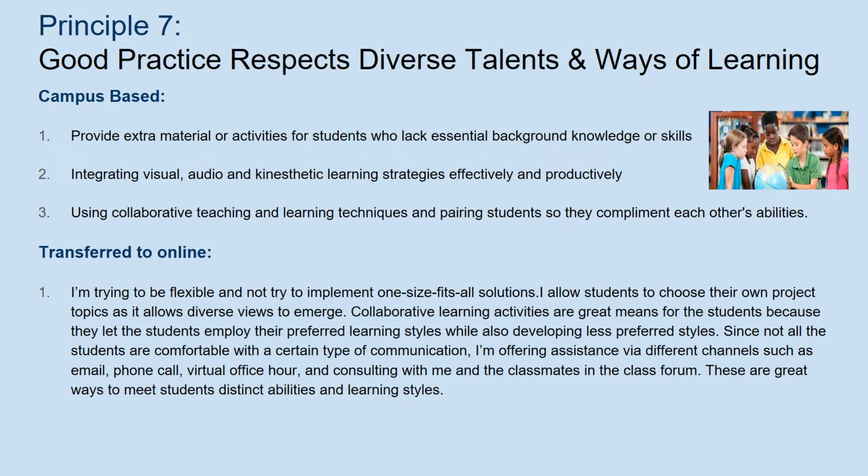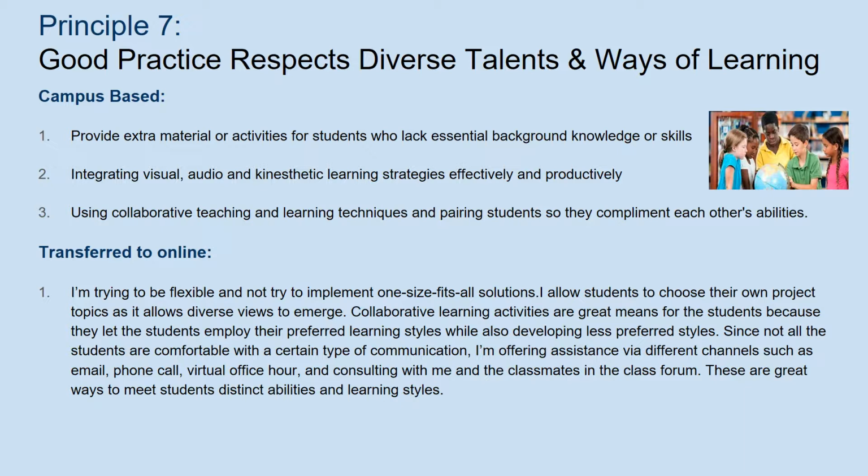Principle 7 states, good practice respects diverse talents and ways of learning. In the campus-based classroom, the professor can provide extra material or activities for students who lack essential background knowledge or skills. The professor can integrate visual, audio, and kinesthetic learning strategies effectively and productively. And finally, the professor can use collaborative teaching and learning techniques and pair students so they complement each other's abilities.